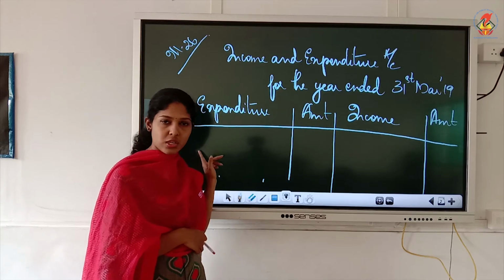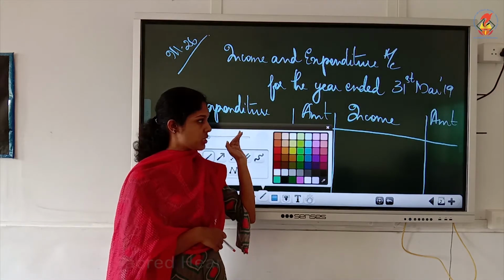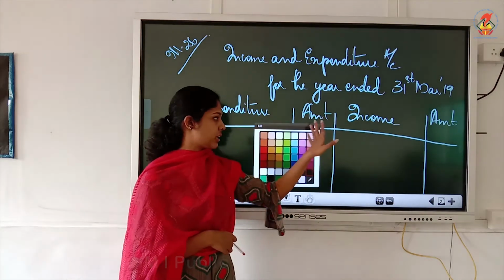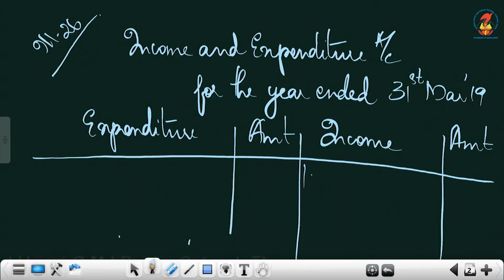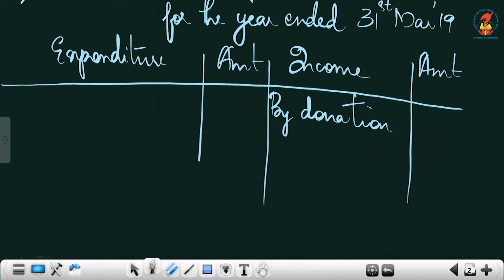Don't simply write it on the debit side itself. You have to see whether it is income or expense. So actually it is moving to the opposite side because incomes are on the credit side. So we will write donations first by donation, and since it is general donation we are writing here, or else it will be taken as capital receipt. So here we can write that is 20,000.